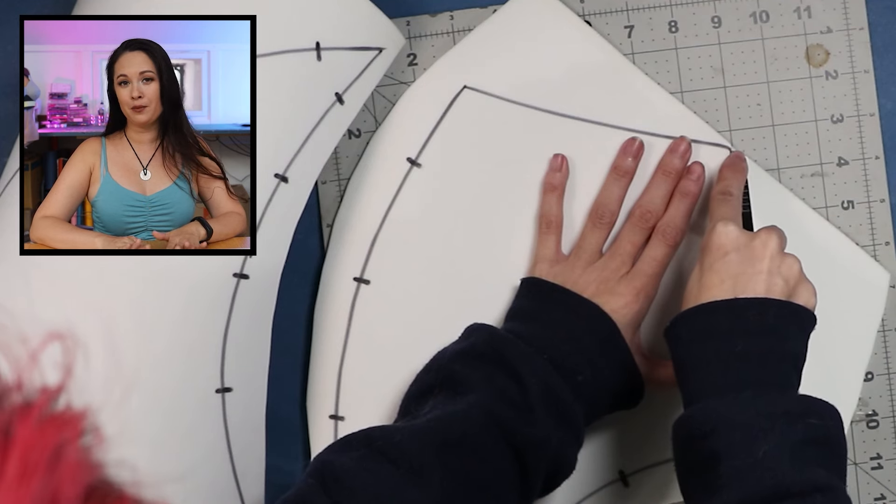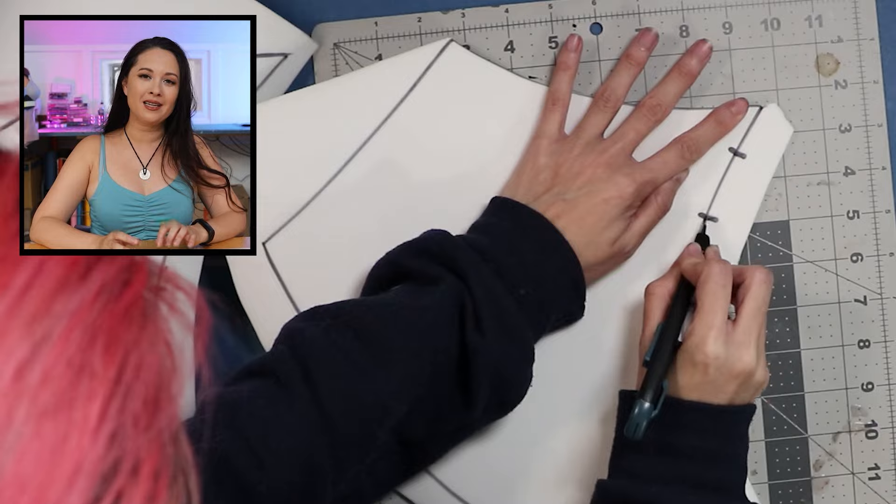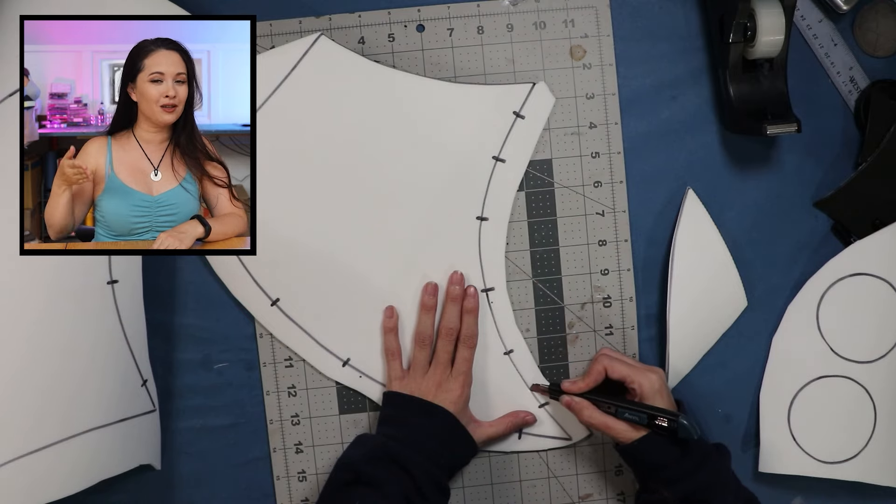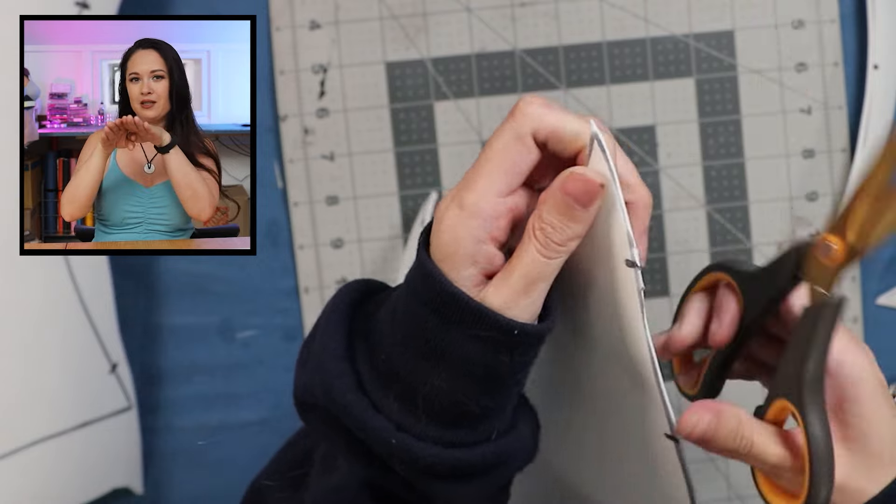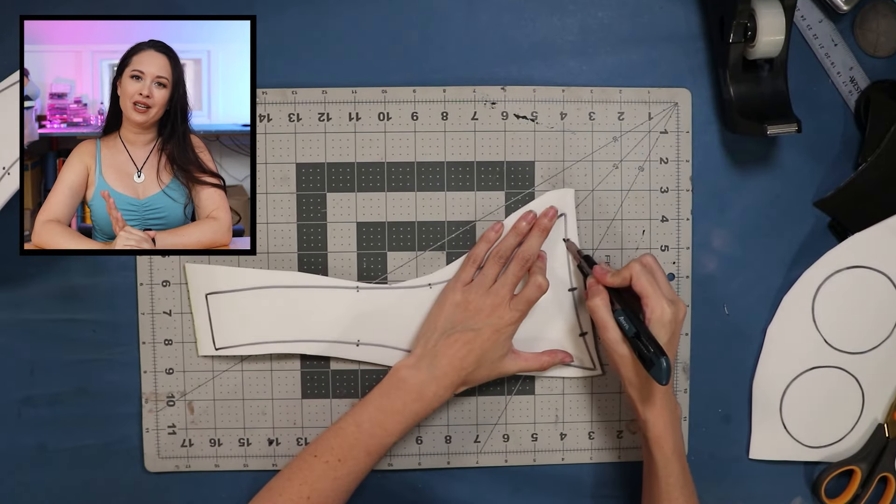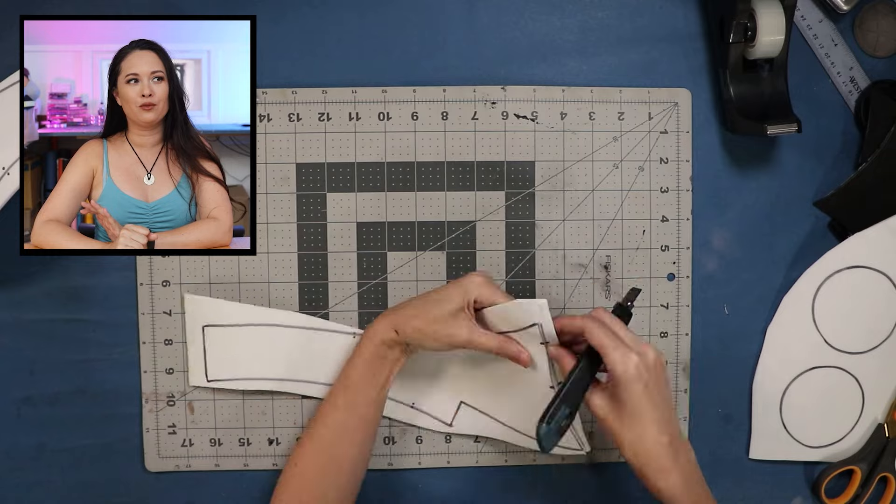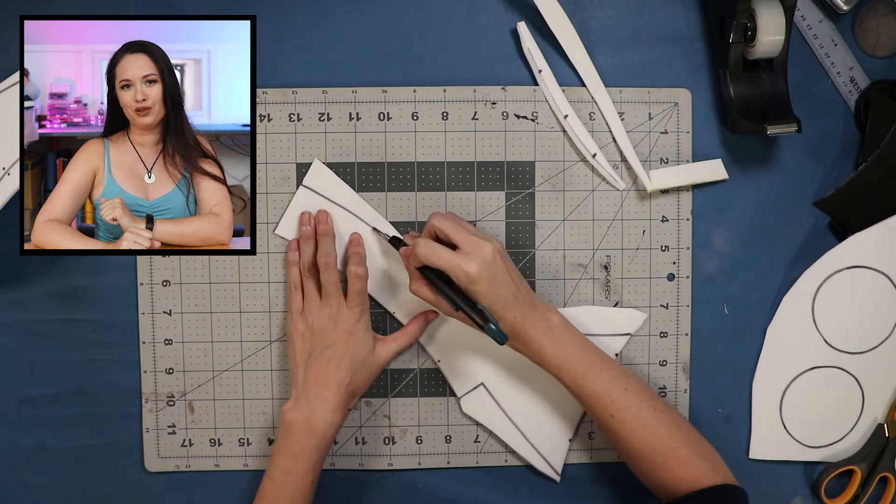For the hat base, this bottom part can get a straight up-and-down cut, but for the sides, I'm going to cut it at a slight angle, so that when the two halves come together, the seam will have a very slight peak to it. This front part of the visor is also going to get that same peak cut, but the rest of the sides can have just a normal straight up-and-down cut.